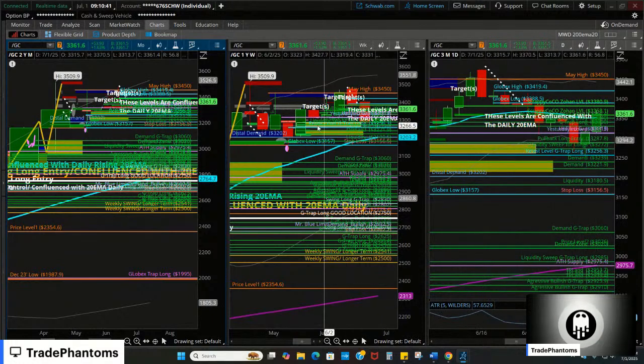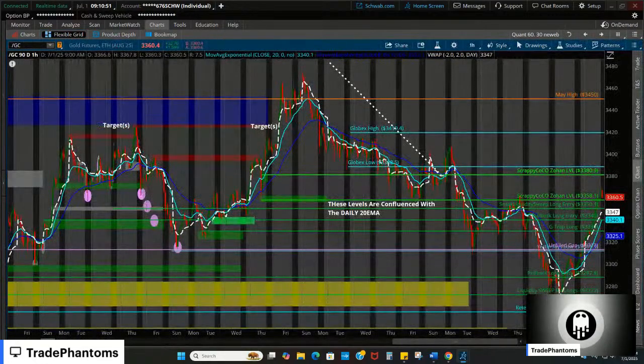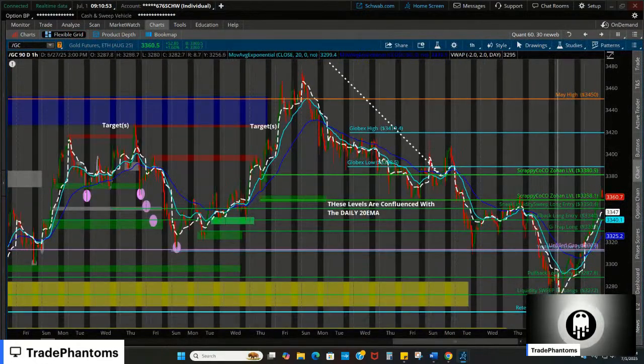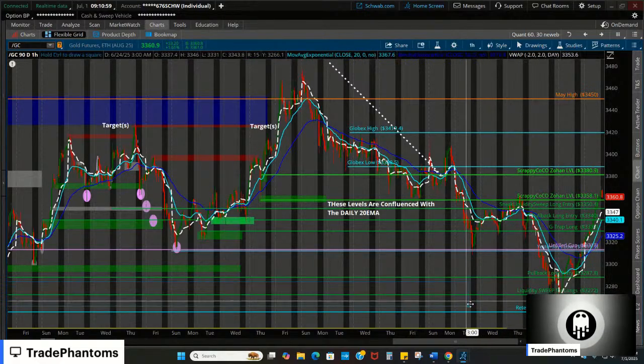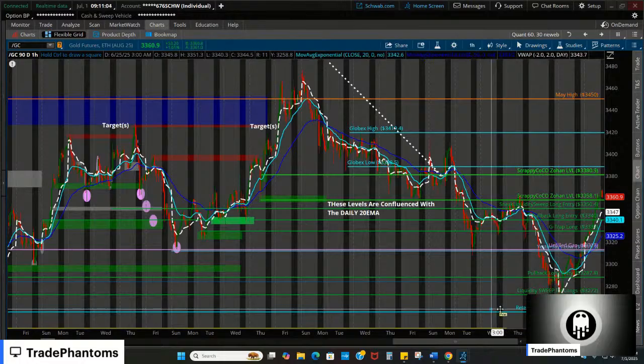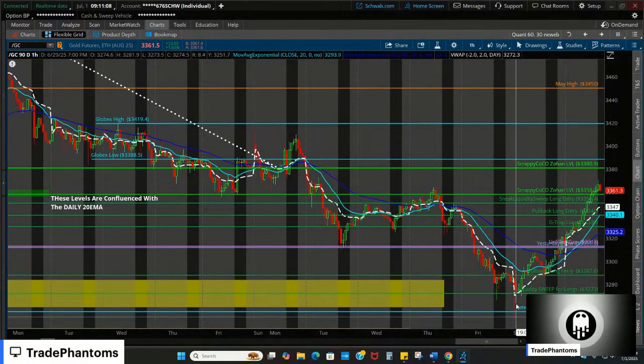So we dipped down. I've got yellow levels down in here, a couple of weekly levels. We had a weekly low down in here. Last week's low came down, swiped that really quick for some liquidity, and tried to build up some more gold here. So we had this retest level, the 3250s, and a couple of pullback levels, 3287s, 3272s. And when I see a bunch of yellow and orange, in this particular case yellow down here, it lets me know that we're getting down to some lower time frames.